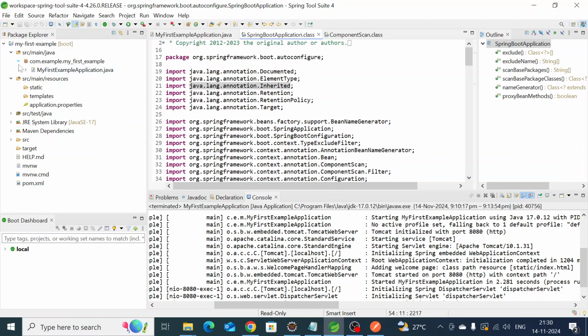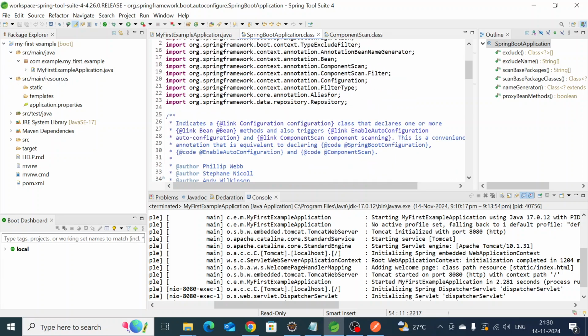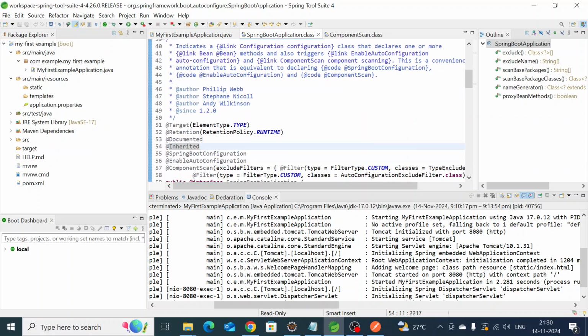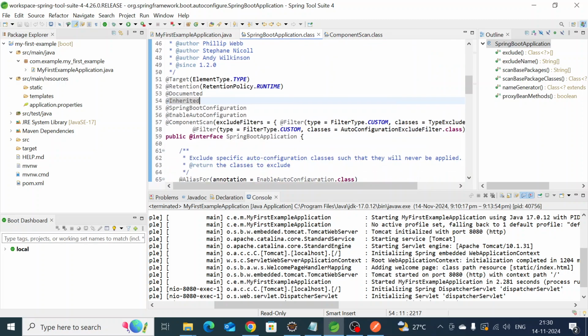If you have declared it outside of the package, then by using the component scan annotation, it will identify that it needs to create the objects which are in the package structure, and also create beans for the packages which are outside of the project structure. That is the advantage of these three annotations.